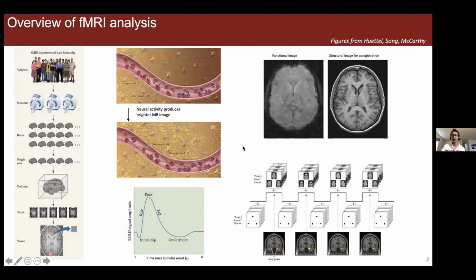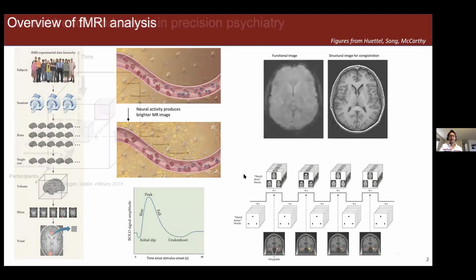Another part of the fMRI experiment is the experiment design. Typically, or at least in this talk, we see a block design where the participant is shown a particular stimulus for a few seconds and then a different stimulus for a few seconds, and so on and so forth in different blocks. This data, after pre-processing, is passed into a general linear model where the ultimate goal is to find these neural correlates, parts of the brain which activate and deactivate in correspondence with these blocks.